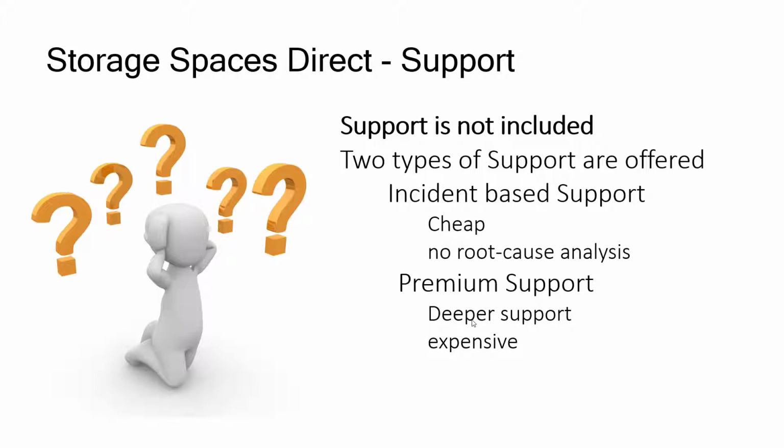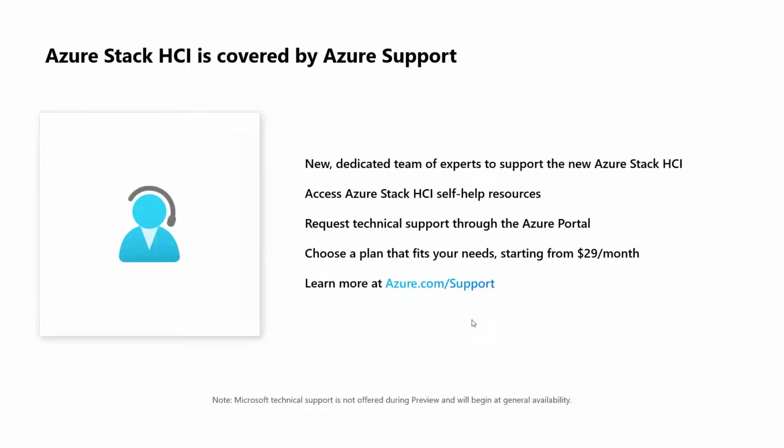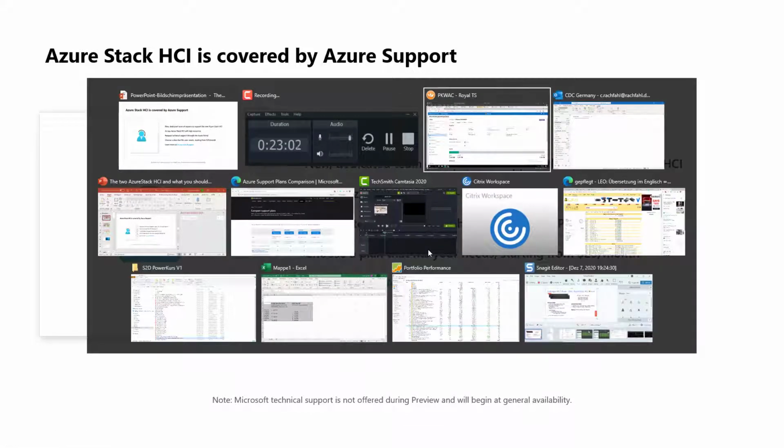So for your Microsoft environment, you easily get 6 figures per year for the premium support. It's not only for the Storage Spaces Direct installation, it's for everything. So that can be very expensive. What about Azure Stack HCI? Azure Stack HCI is Azure, and it's covered under the Azure support plans. And Azure support plans start from 29 euros a month, and we will look into the different options.